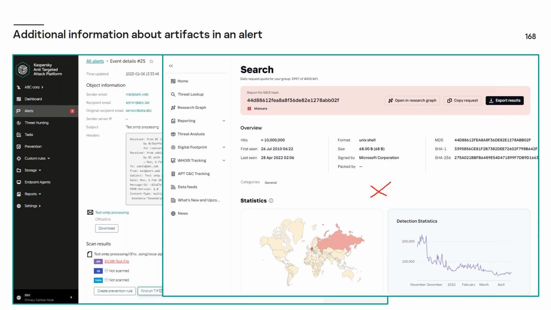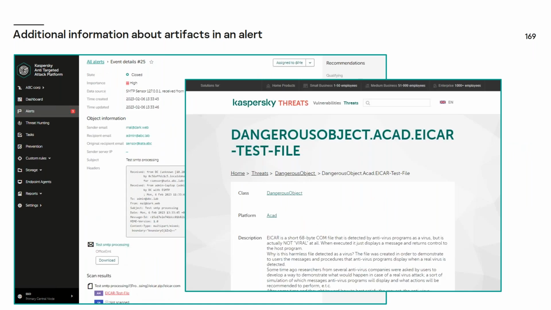We can understand anything that Kaspersky has on related IP addresses, URLs, if it's related to advanced persistent threat activity, how many times it's been used, and so on and so forth. Right. All of this information will help us to understand the threat a little bit better, so that we can make a better decision of how to proceed moving forward.